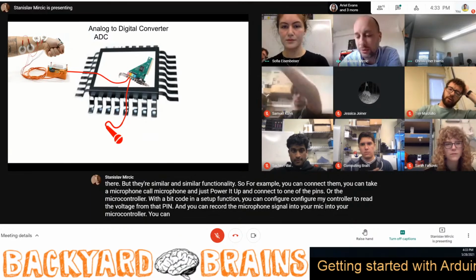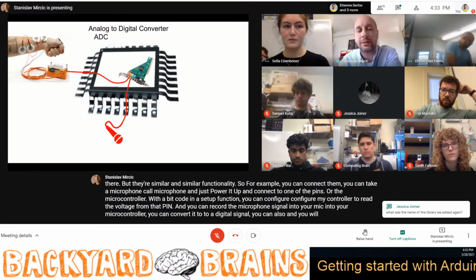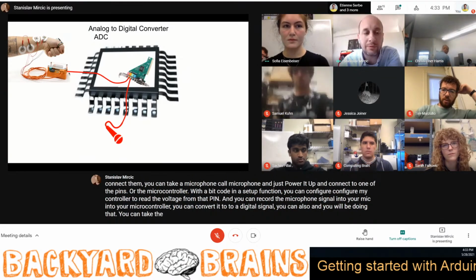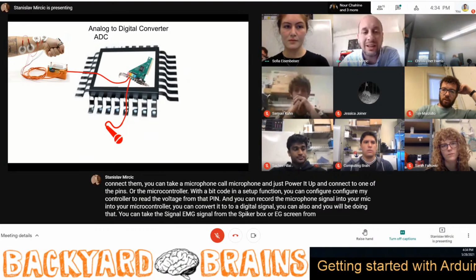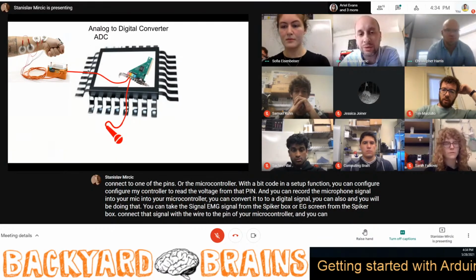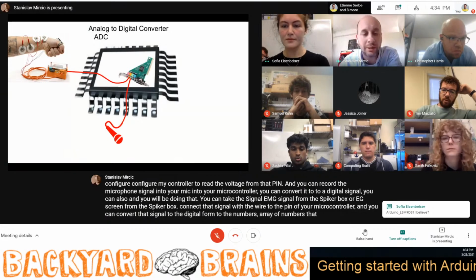You can convert it to a digital signal. You can also, and you will be doing that, take the EMG signal from the speaker box, or EEG signal from the speaker box, connect that signal with a wire to the pin of your microcontroller, and convert that signal to digital form, to an array of numbers that you will be using later.